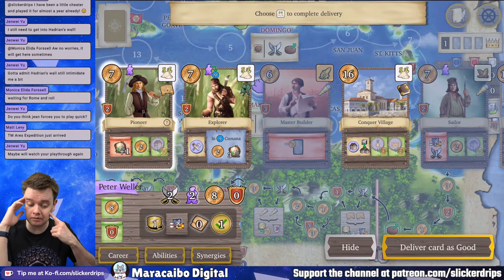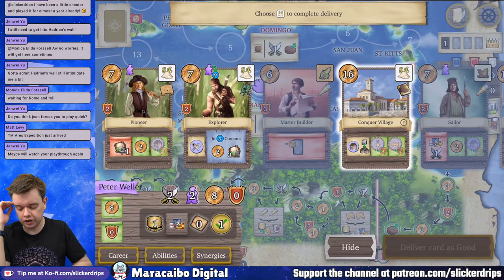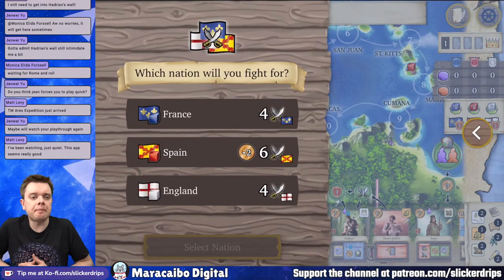Oh, the Pioneer's got a map. Conquer Village. It's not going to be ages till I can afford that. What would I like? I'd like to be able to get cards for free. Do some combat.